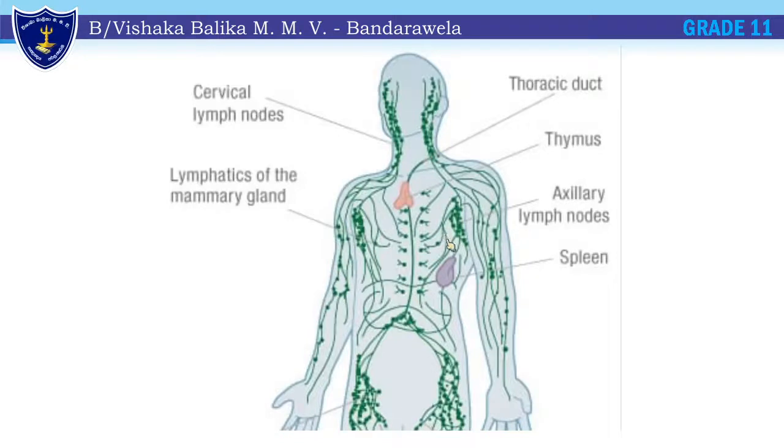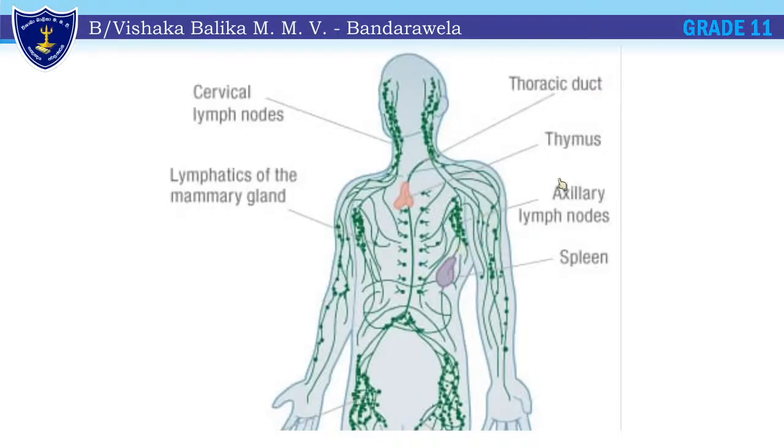These are the lymph vessels, and the thoracic duct and the right lymphatic duct. There are two main ducts called the thoracic duct and the right lymphatic duct. You can see the ducts, and the most important things are the lymph nodes. Can you see something labeled as a lymph node? These dot-like things are the lymph nodes. Those are the places where the lymph, or the lymphatic fluid, collects. When germs enter, the germs will be brought to these places to be destroyed.